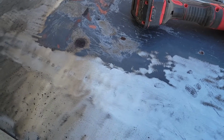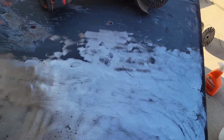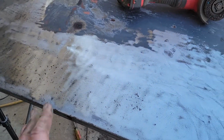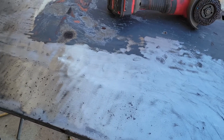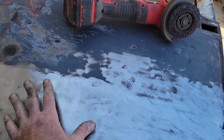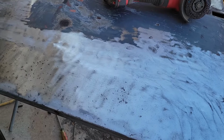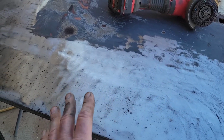I don't know why people think they have to get rid of it or go with lead and think that lead is some sort of great solution, when that's why it became obsolete in the late years. They stopped using it. It's really hard. You warp the metal a little bit trying to put it on, and then it shrinks back down. And finally, when you get it down, you have to sand it. It's a whole lot of work to sand.